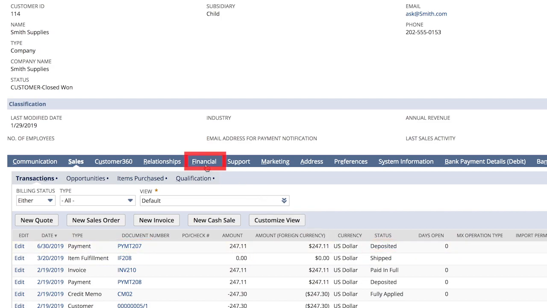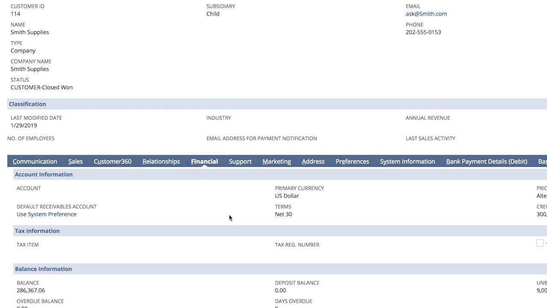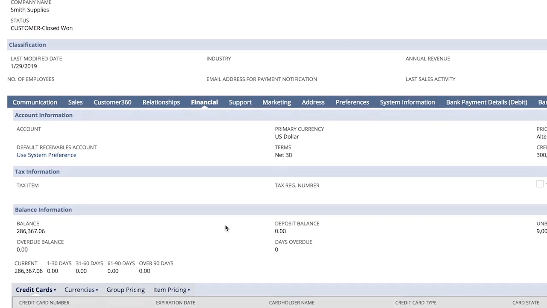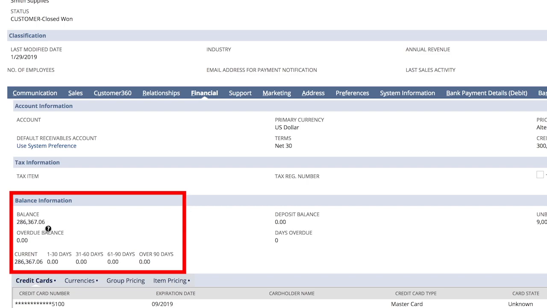However, it looks like Smith Supplies still has an open balance. Now, they're a good customer, so I'm not too worried. Their open balances aren't delayed or overdue, so we're in good shape. Samantha is happy to have confirmed the payment was received and, more importantly, is satisfied that we have them in good hands with no confusion about their relationship with us.